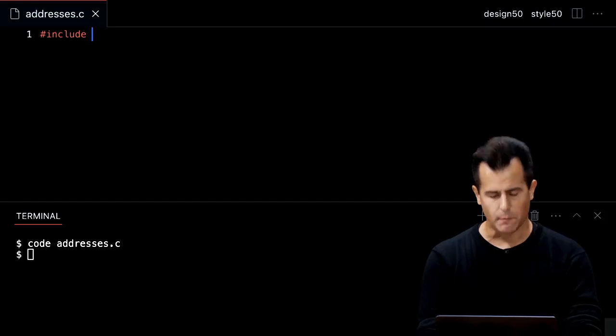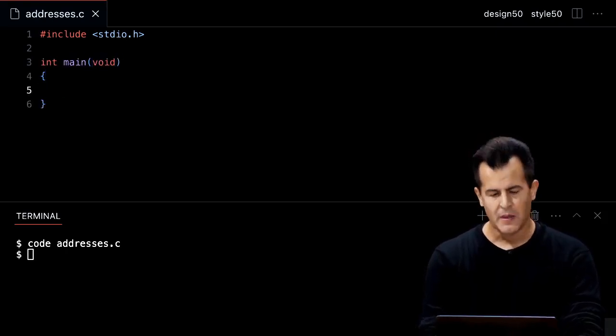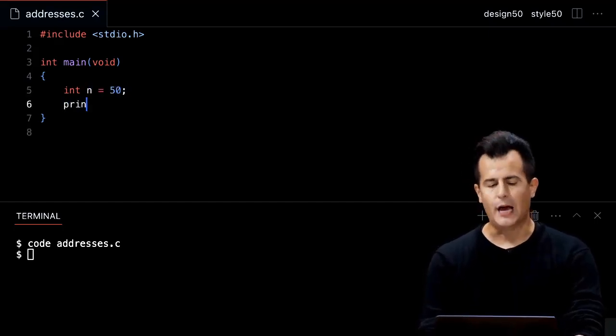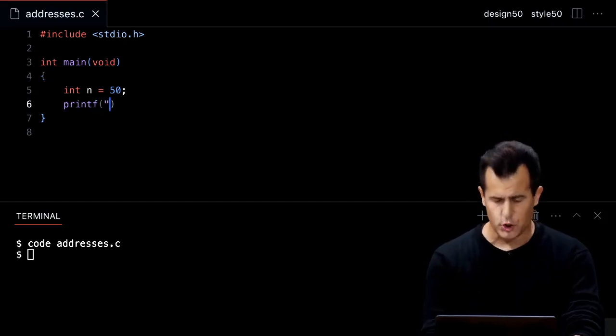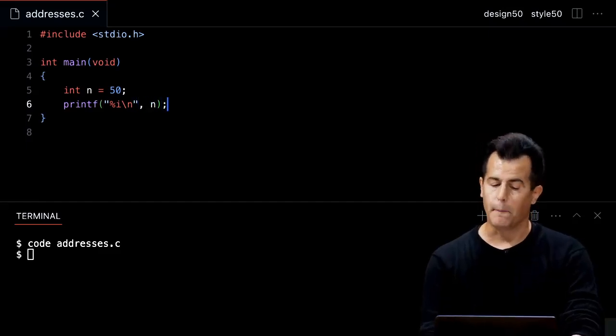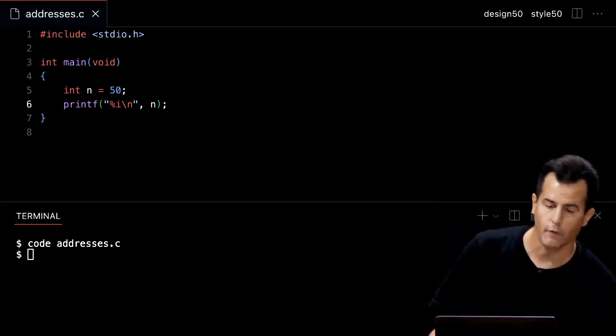Let's just play around with some familiar code. Let me include standardIO.h. Let me do int main void, so no command line arguments for this. Let me declare that variable n, set it equal to 50. And let's just print out n. So this is like week 1 stuff, super simple and presumably familiar by now, whereby I want to print out, using the %i placeholder, the value there of n.